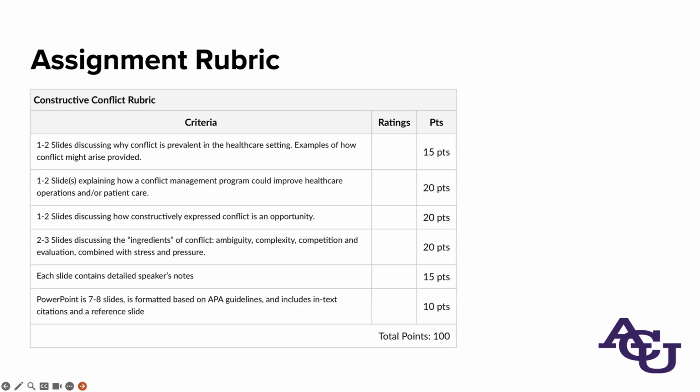But if we keep looking, we see that in the rubric, there's actually an additional instruction here that you might not otherwise notice. So we're supposed to be coming in at 7 to 8. So although there is room to make one of these longer, you really want to limit the number of things that are more than the minimum.